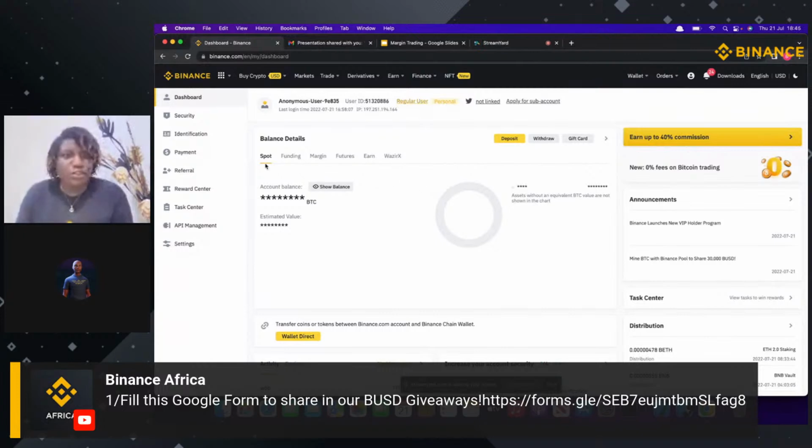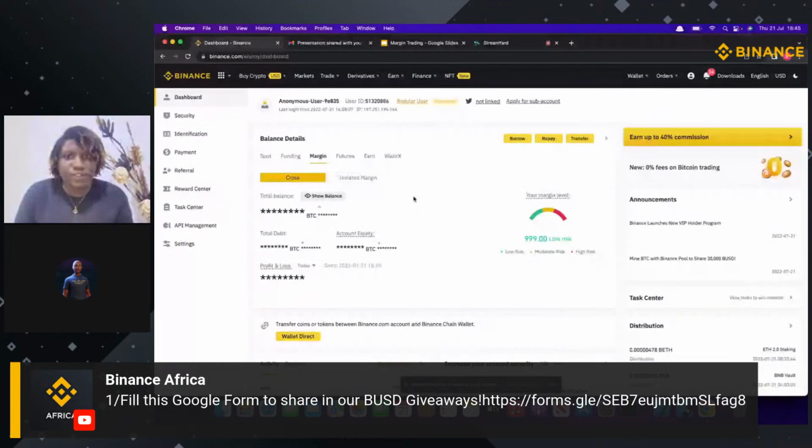Now, what is of interest to us is margin. So you can see funding, margin, futures, and this. But we are not talking about futures today. Probably we'll look at futures in a subsequent series. So you just click on the margin. Once you click on the margin, you will see that you have various options. Now, the purpose of this is to amplify, to increase the access to funds, so you want to increase the funds that you have in order to trade with it.